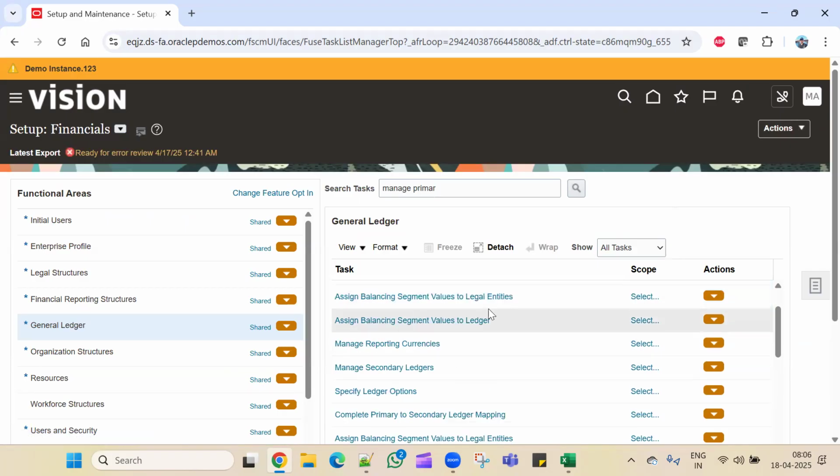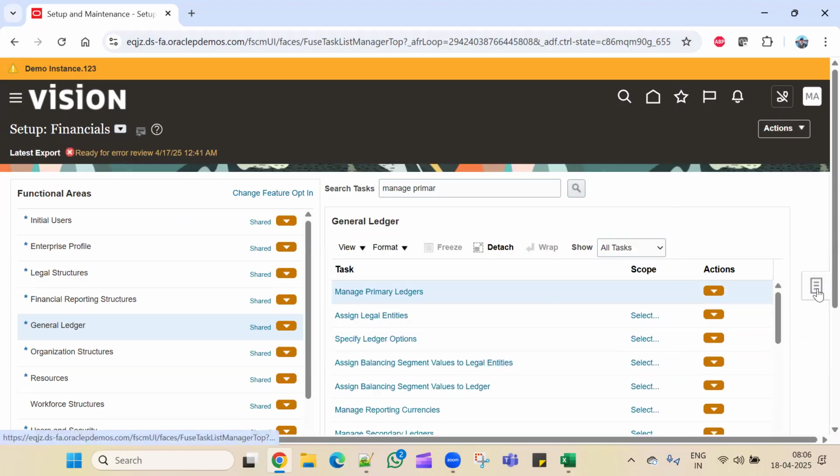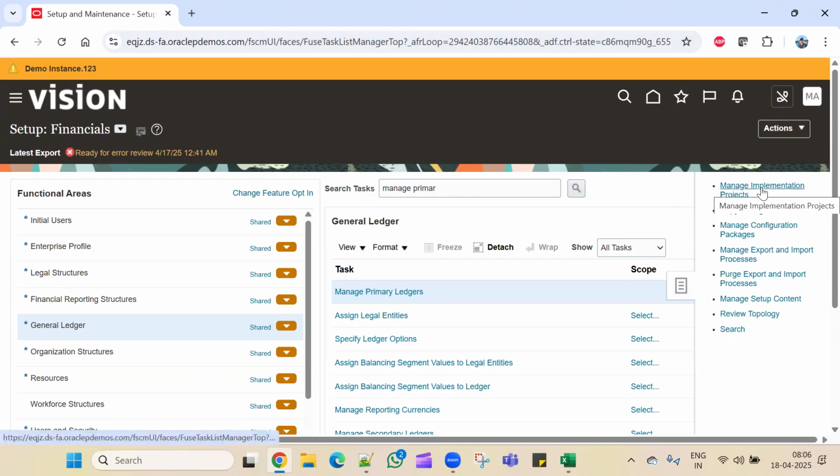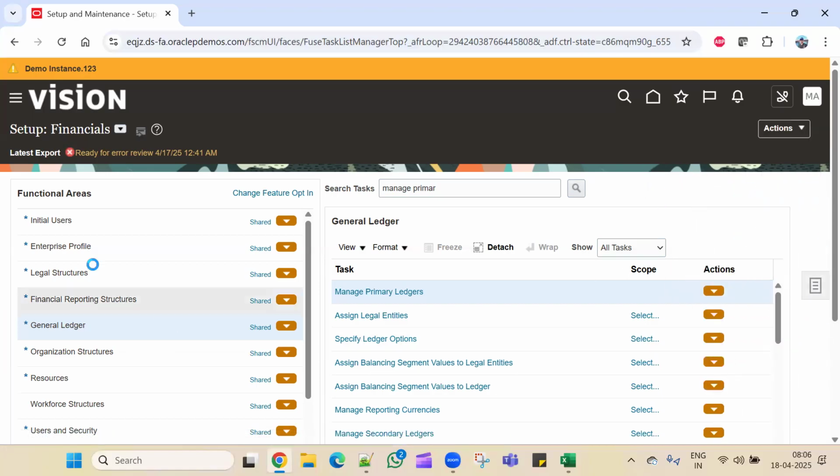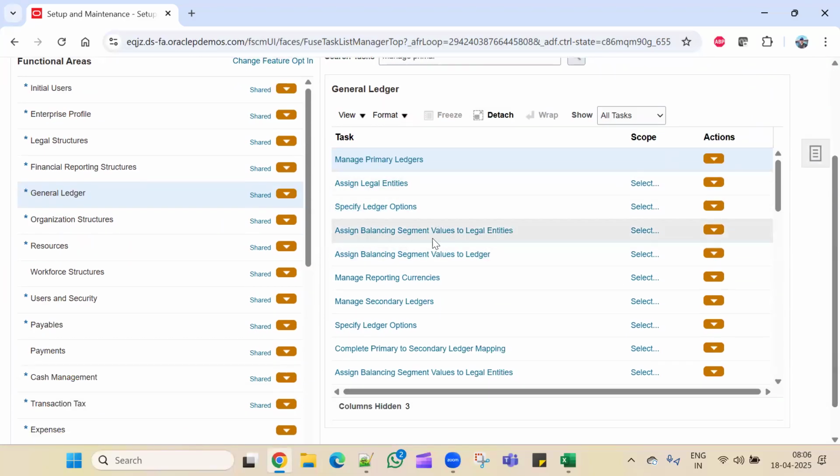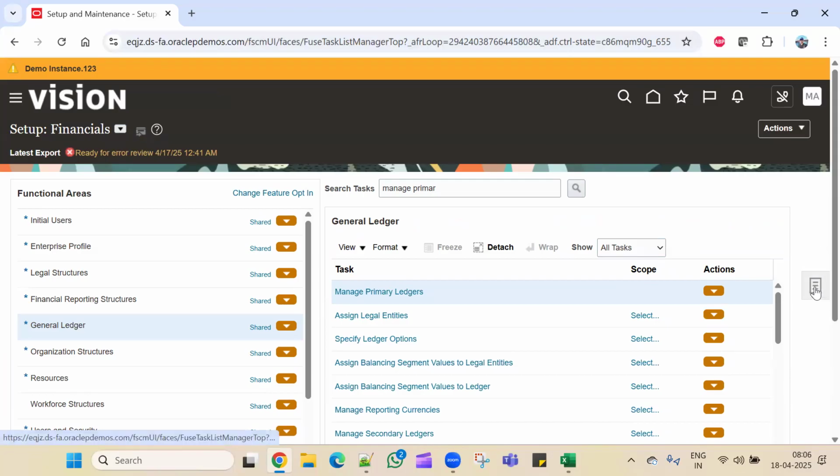Okay, so one more thing: we can configure the same setups from here as well. So now we created all the setups from the project implementation stage. If you want to do this from here, you can also do it from here. The same setups you can see here. Further setups we will do from here. So first you should know the other functionalities from where we can do the setups. I mean, at project implementation level we can do it, or directly from here at setup level also we can do this. These are the two levels of setups we can do.